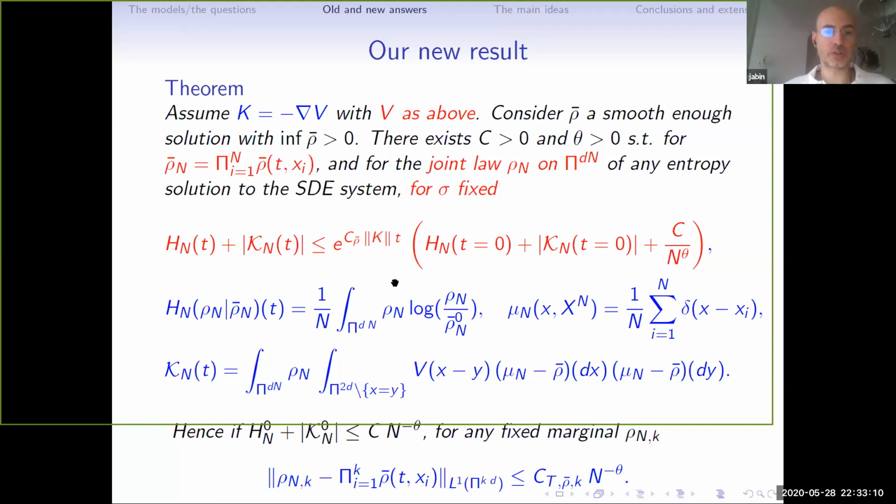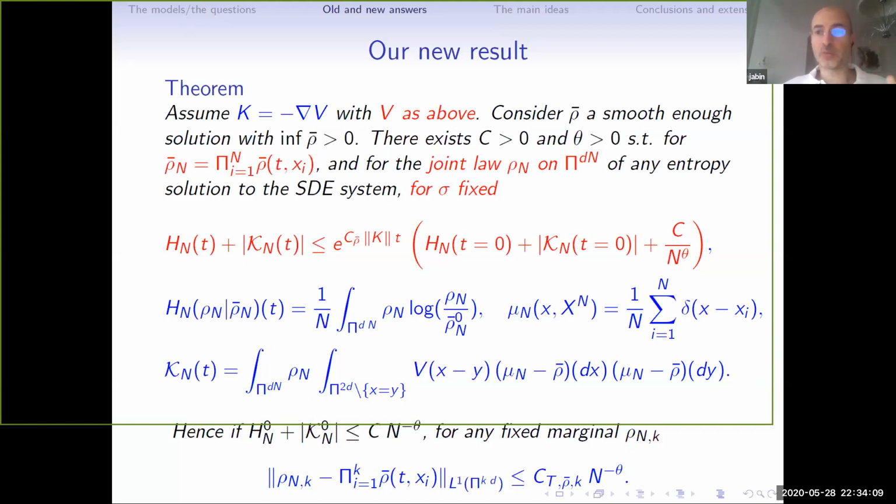And this is this inequality here that you have. All right, so there are two quantities that show up here. The first one is the scaled relative entropy, H_n, 1 over n, integral of rho n log of rho n over rho bar n. There shouldn't be a 0 here; it's rho bar. Sorry, another typo. The second quantity is this K_n, which is the modulated potential energy that is used by Duerinckx and Serfati, which I can write like this in that case by using the empirical measure and comparing the empirical measure to the limit. And this K_n is the expectation of it. Now I'll come back to those quantities in a minute, so don't worry too much about them now.